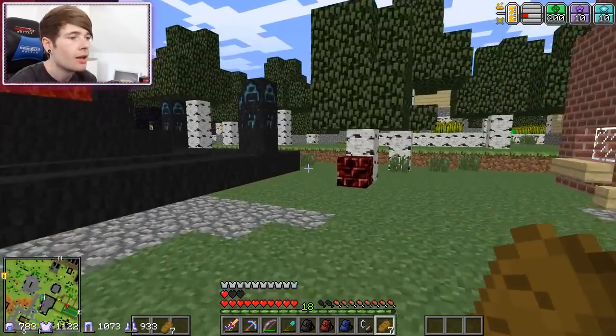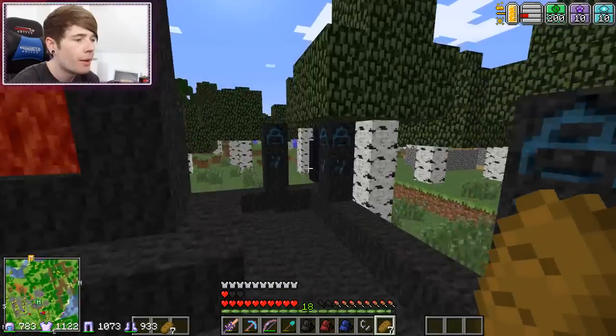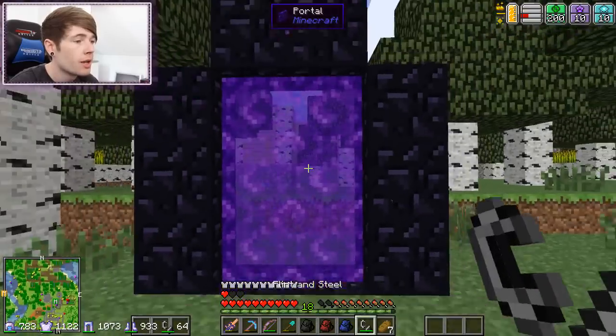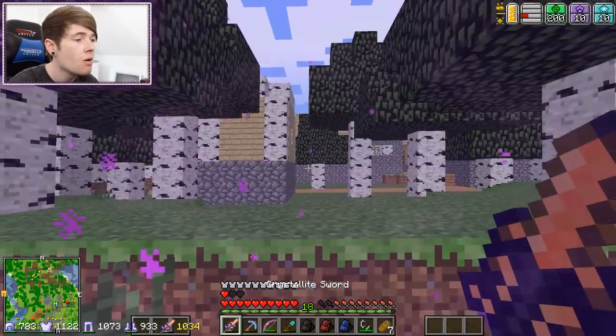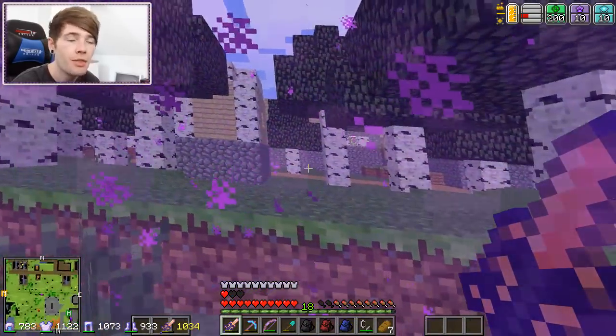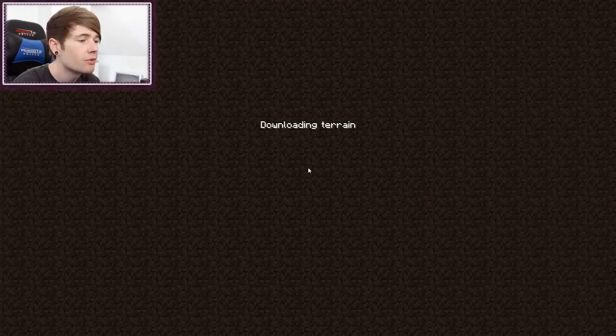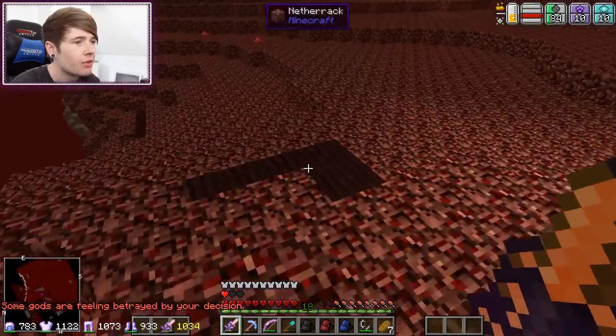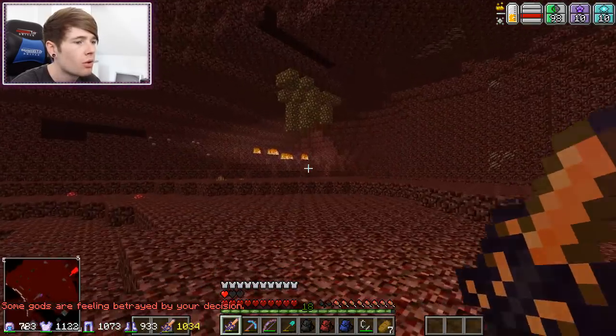This should be scary and or epic. It should be one of those things. And we're just about to find out which one it's going to be. Here we go into the nether. The most basic of dimensions. Well, you would have thought so. With this mod pack, it's even more intense than usual. I think it's just going to be the same as when we went in the nether last time. Here we go. The gods are feeling betrayed. That's pretty standard, though. We've got some secret stone down here.